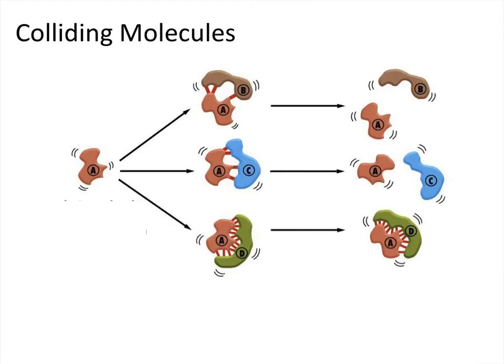Let's take a look at this figure now to talk about molecules and a couple different scenarios. So basically for this figure, we're going to talk about a particular molecule, molecule A, this kind of light brown, orangey looking thing. And so basically molecule A can interact potentially with 3 different molecules, B, C, and D. And so basically molecules don't have a tractor beam, and they can't see a molecule that they might fit well with. They are blind, and so basically molecules are just floating around in 3-dimensional space in the cell. And so basically they're just trying out different fits across whatever they bump into.